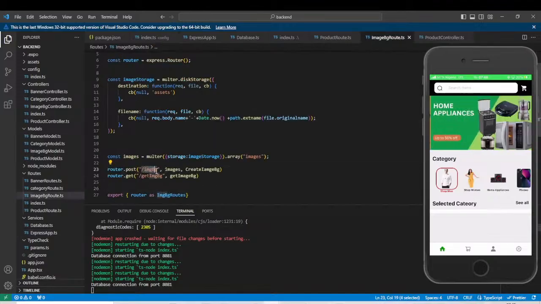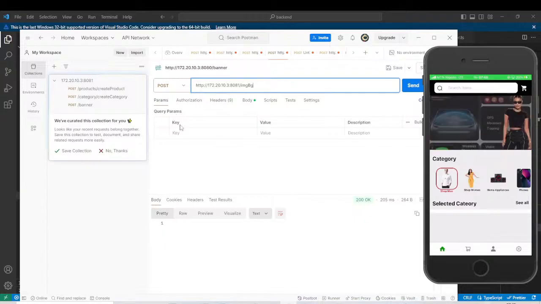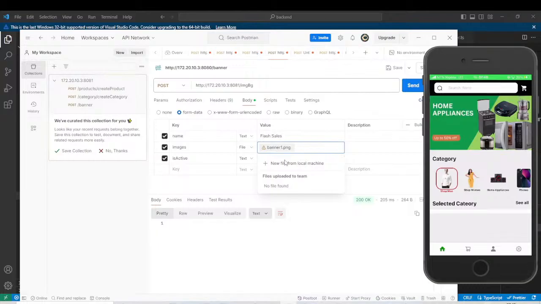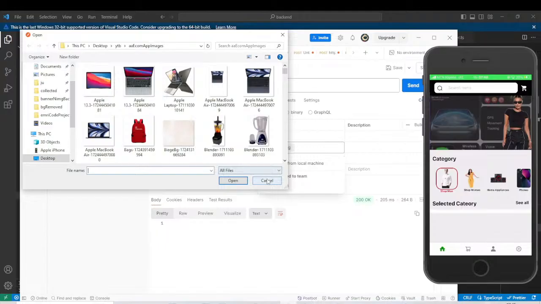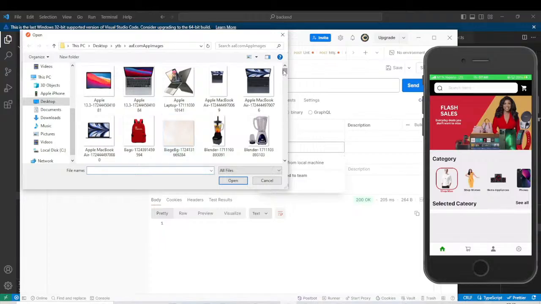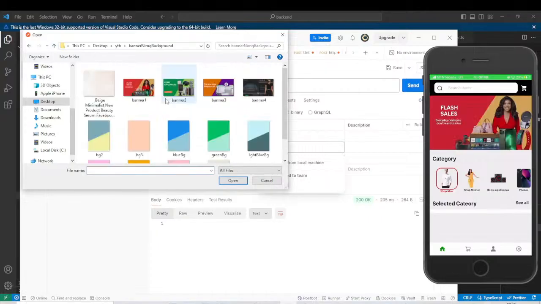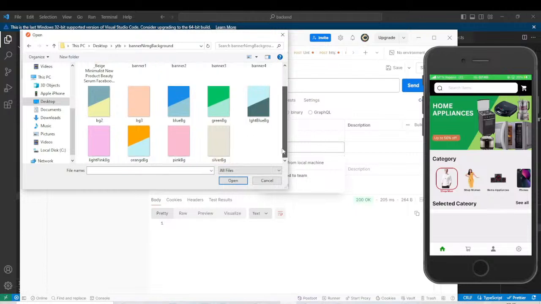So let's see the post for. So we can use this. It's one, and then we're going to get the. We called it. What did we call it? Let's look for it. So in our route, in our image background route, so we called it to post it. We call it image bg. So that's what we're looking for. So we'll come here and paste image background, and it's going to be a form. So body, and it's a form. So let's pick the image background that we want to add.